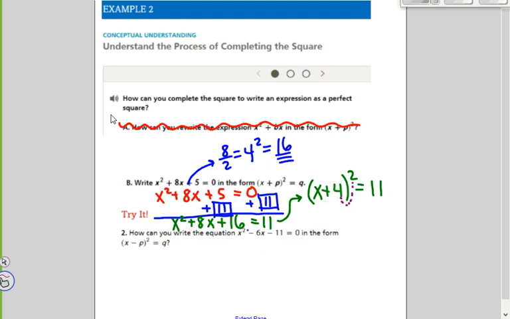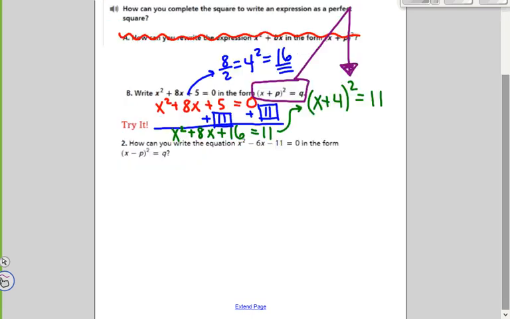It's now ready for me to take the square root of both sides and get my 2 answers, but the problem actually doesn't need me to do that. It just wanted me to set it up in this form so that it's now ready to solve. Maybe they knew we were going to run out of time today, so they didn't need us to actually find the solution. All right, I'm going to go ahead and do the next one.